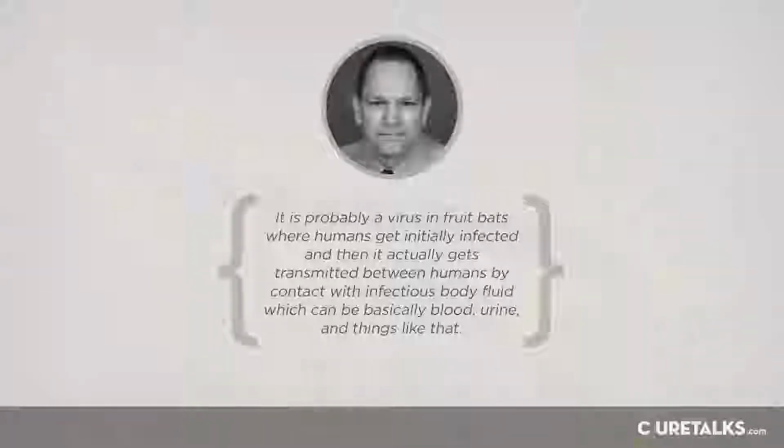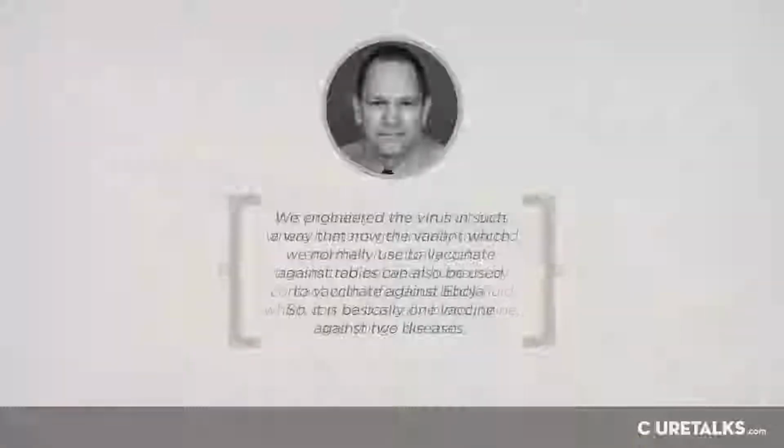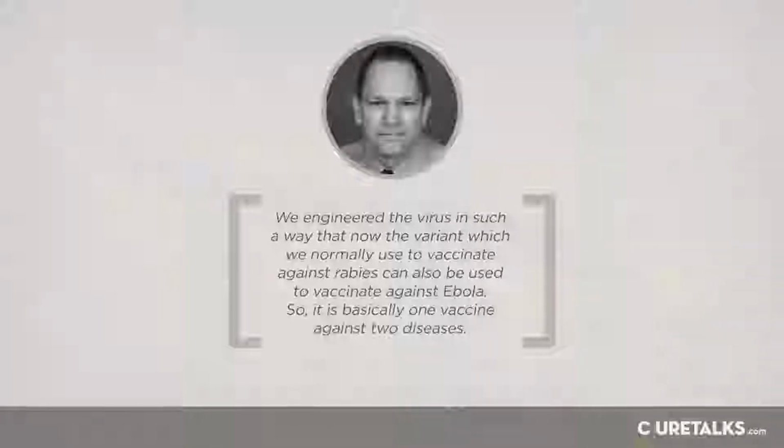Yep, correct. I remember reading some articles where people were all in a frenzy about transmission, but really the chances are a bit low. The most dangerous time to get infected is when people have the highest viral load, which is at the end of the infection. Then they're highly infectious, but it's not an airborne disease. That's very clear. But you can easily get infected if you handle such a patient without protection.